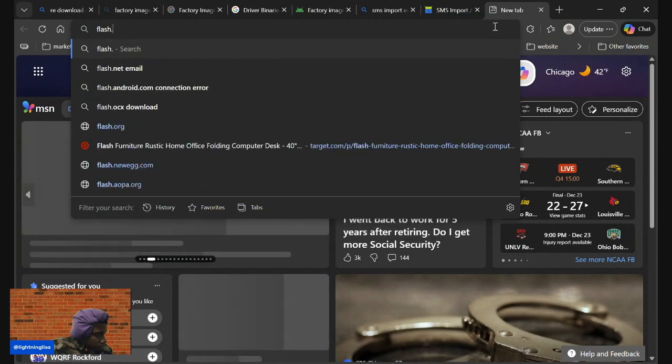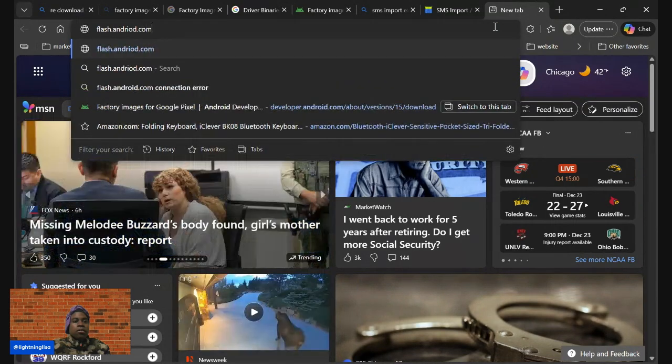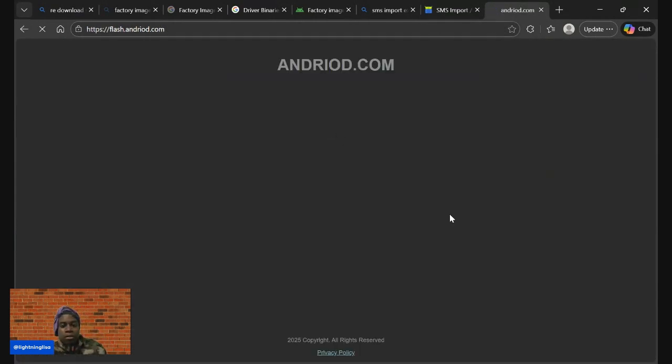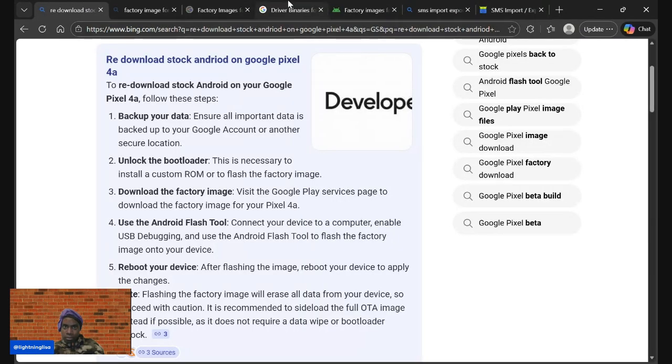What is it? Android.com. That might not be a site.